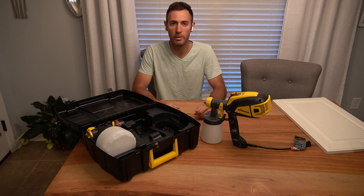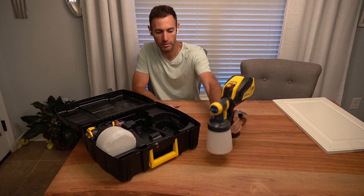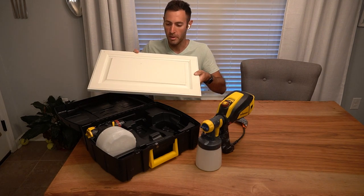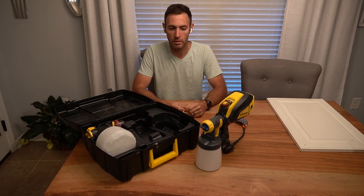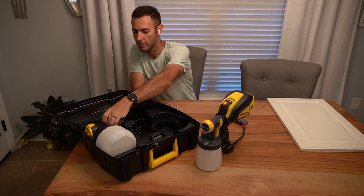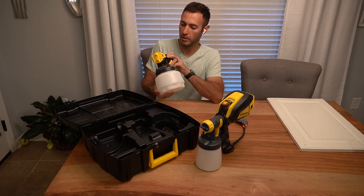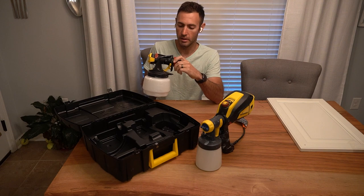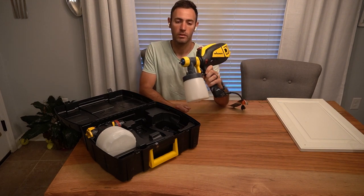Okay, so wrapping up this part of the video, I've got the sprayer right here, and a little test piece that came out good. I'm happy with it. I think that it's largely a factor of how you use the gun and how you spray with it. I think I'm going to go back to using this tip because it has these numbered sections on it to control the spray. I like that a lot better than the blue tip, which you have less control over.